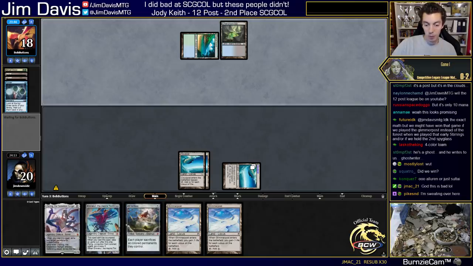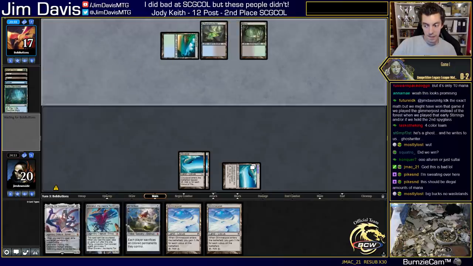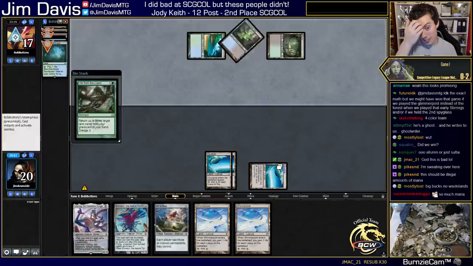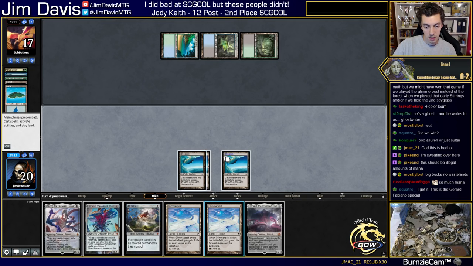I assume we're going to win the game next turn. We cast Ulamog, and we have 13 mana next turn. No Wasteland, no Assassin's Trophy. Life from the Loam? Sure. They're probably playing Wasteland or Life from the Loam, but yeah, this is embarrassing.